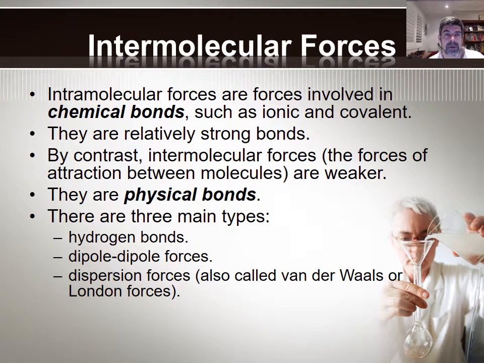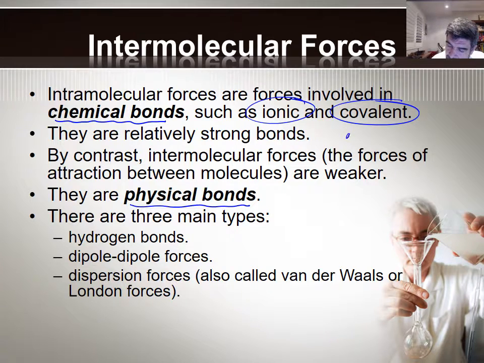I want to have a quick review of intermolecular forces because I know it's causing a few little problems, and I think it's worth just visiting some of these key concepts. So far we've looked at the fact that there are two main types of forces that hold atoms together, and those two types of forces are chemical bonds and physical bonds. Chemical bonds come in three types: ionic, covalent, and also metallic.